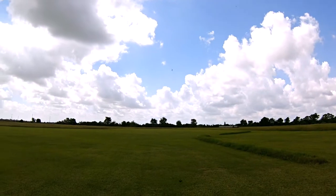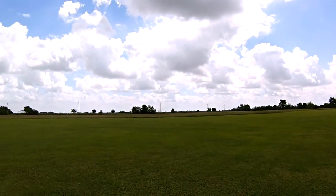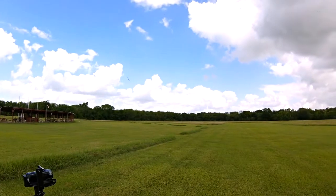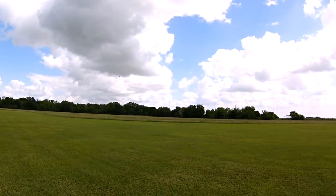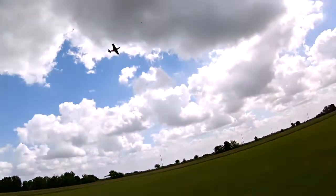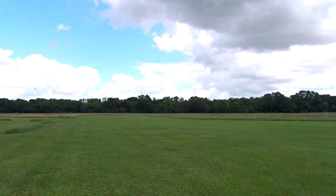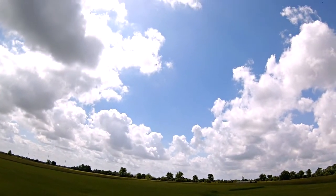Guys, I dipped a wing there. That was close. Hey, how about a nice pace? Really need someone with a video camera to track it.